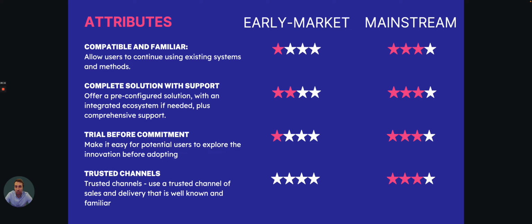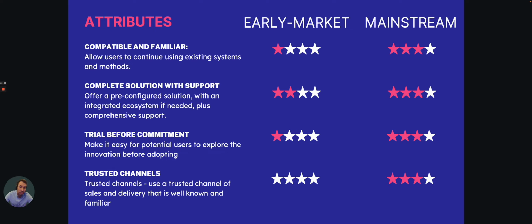So the more the customer can see before moving forward, the easier it is for them to make the buying decision. That's interesting, important, and critical for adoption, and that's part of the reason SaaS has been so successful, because the trial before commitment helps customers explore the potential of your technology. And then trusted channel means using a trusted channel of sales, marketing, and delivery that is well known and familiar for the final customers.